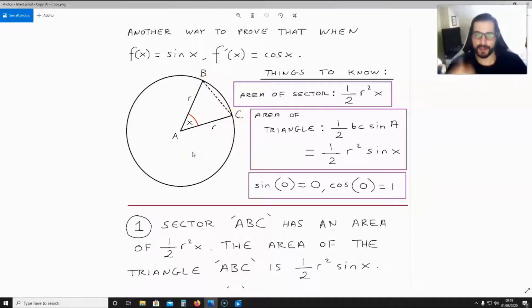If we were to zoom in to this circle over here, we'd see that this sector, which is very, very, very thin, would be virtually the same as the isosceles triangle ABC. So you have to imagine zooming into this circle over here, right onto its edge, and you have to imagine a very, very thin triangle, and both the area of this triangle and the area of the sector being equivalent or virtually equivalent to one another.